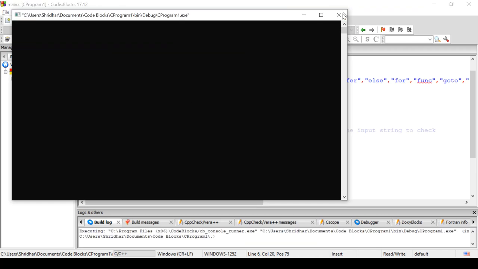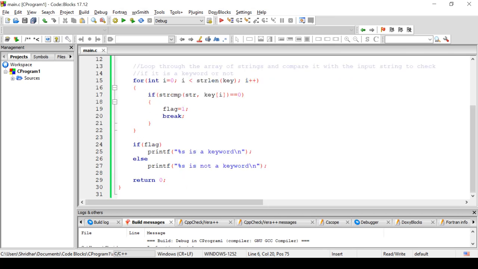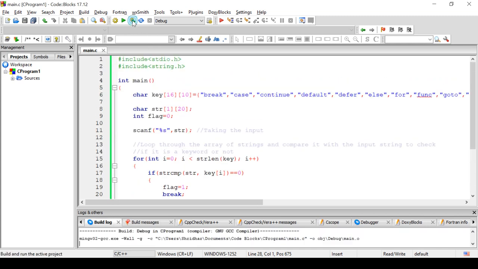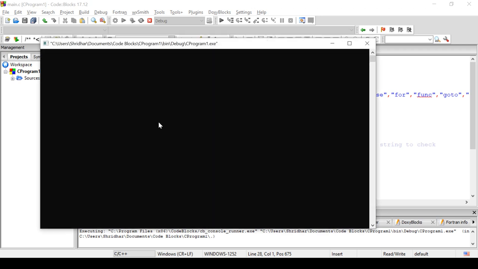Yes, it works properly, but we've made a mistake. I remember it now. We wrote %s, but we did not pass our str here, so we would definitely get an error. So what we're going to do is add str here. This str will be given to this %s. So I think now it is proper, and this program has run.